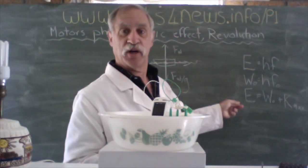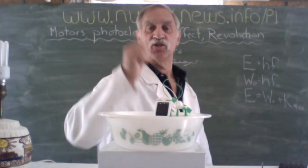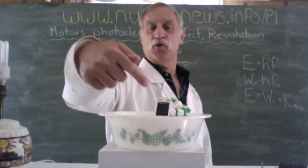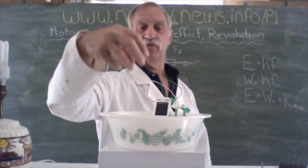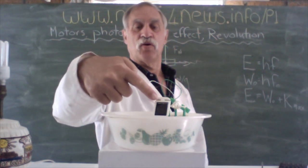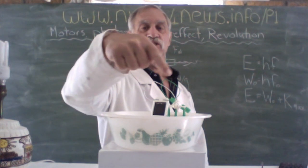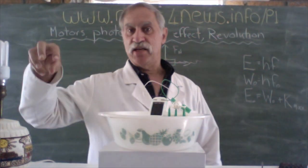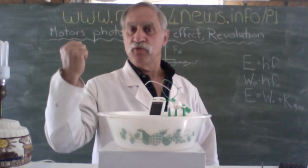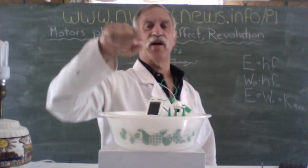And there's the formula for the photoelectric effect, of which this is an example, where light falls on a metal panel. The light comes in little balls called photons, knocks the electron off. The electron goes through the motor because the electron's got a bit of kinetic energy left over. It comes back to the panel. So we saw that the incandescent bulb had enough oomph to knock the electrons off. The electrons had enough oomph to turn the propeller, and so on.